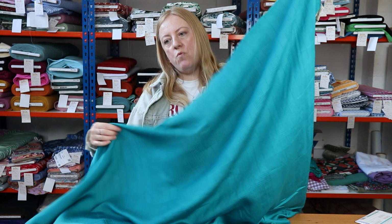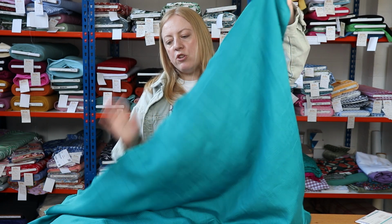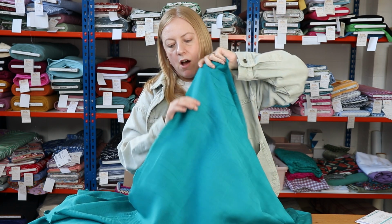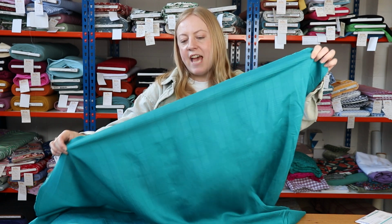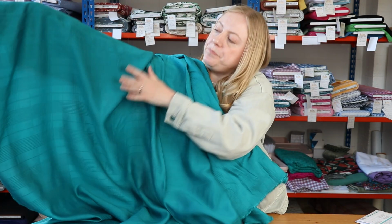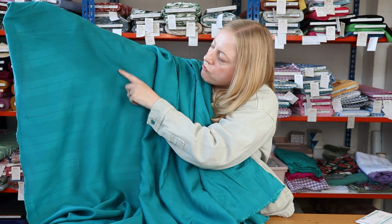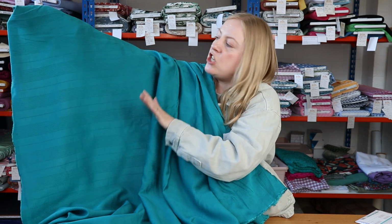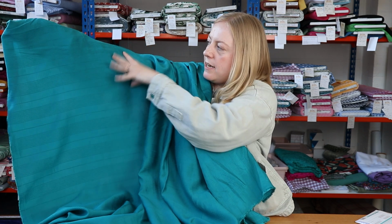It's one that's new to us here at So Many Sunshine. It's actually a deadstock. Now this is predominantly viscose, but it does have a little bit of polyamide in it. And I love a plain fabric that has a little bit of texture to it. So this is plain, but it's a viscose jacquard because it's got this really gorgeous grid design that has actually been woven into the fabric. That's all that jacquard means, is that a design has been created by weaving into the fabric.